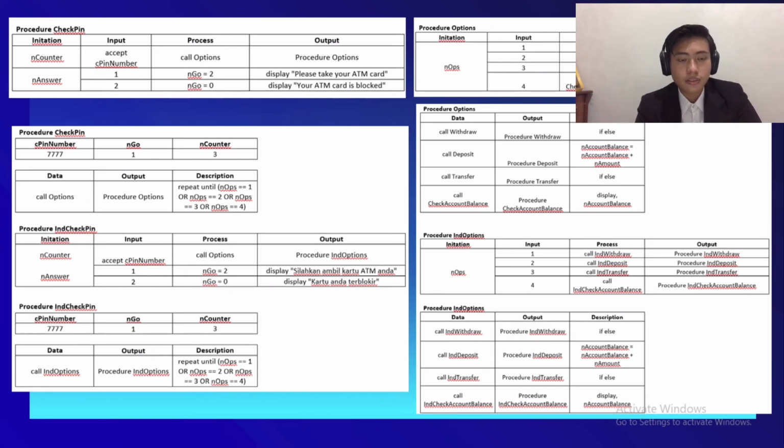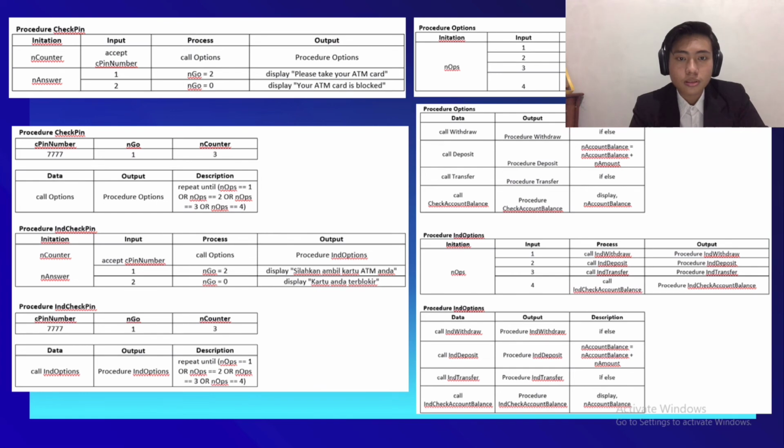And if the user inputs their PIN number incorrectly, the ATM will display "Please take your ATM card," or if the user inputs the PIN number wrong 3 times, the ATM will display "Your ATM card is blocked."